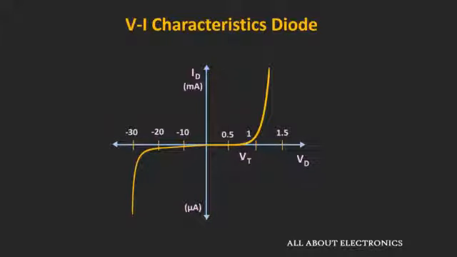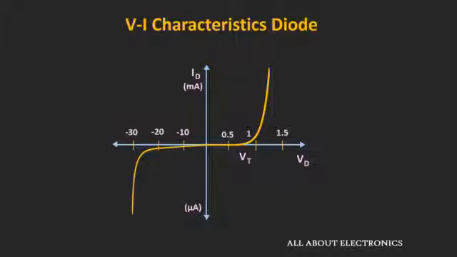But if we keep the same scale on both axes, then the diode characteristic will look like this. So as you can see, in the reverse direction, the current that is flowing through the diode is almost negligible. So using this VI characteristic of the diode, we can easily find the voltage and current that is flowing through the diode. And using this, we can easily analyze any circuit which contains these diodes.